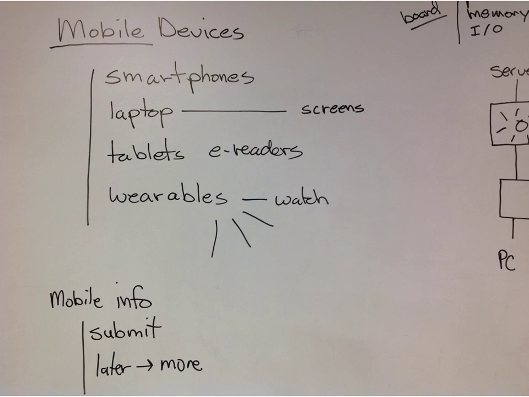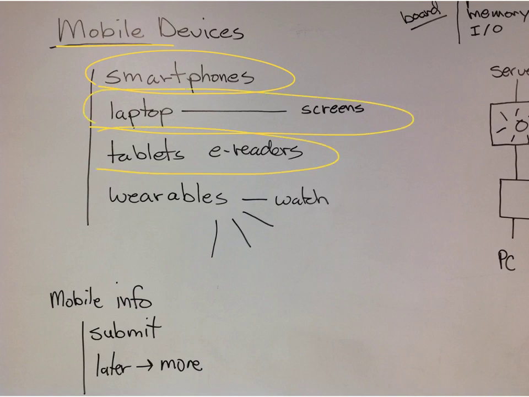After the exam, we talked about mobile devices. They worked in groups, looked up things on smartphones. Another group talked about laptops. Another group, tablets and e-readers. And then wearables, all these different things we can wear. And they came up with some pretty cool things that people are doing now.